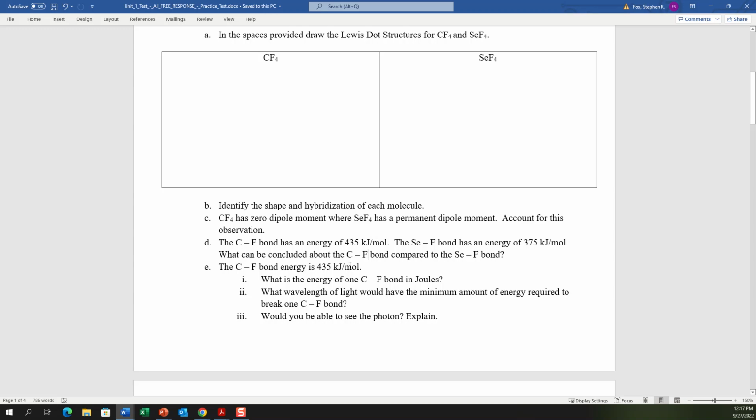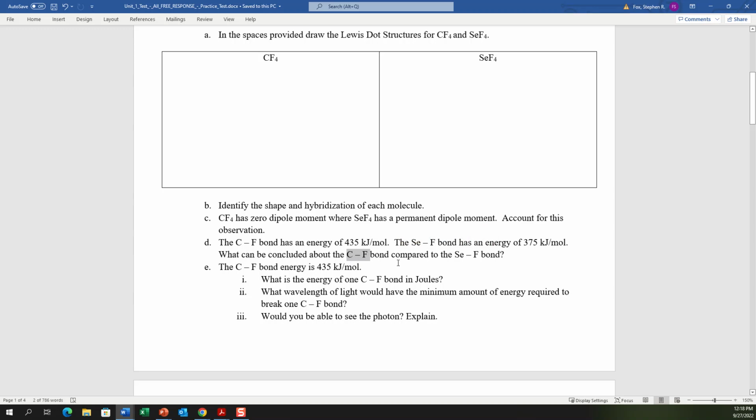But you might remember from your concept check that selenium and carbon have basically the same electronegativity value. So actually these bonds are equally polar. So what would account for this bond being stronger than that bond? They're both single bonds, so it's not the difference between a single and a double bond. In fact, it would be that this bond is shorter than that bond. And you know that because carbon is a smaller atom than selenium. So this bond length would be shorter than that bond length.